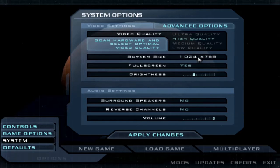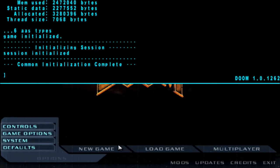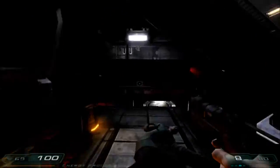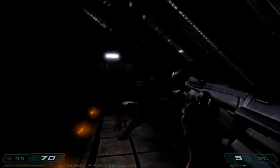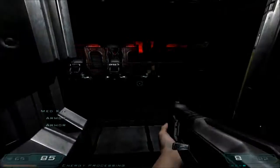Okay, so as you can see here, I'm going to do this time demo at 1024 by 768 resolution on high settings. I haven't messed with VSync here. These tests are run with the sound off. I didn't actually know how to enable sound through the time demo. But Doom 3 was a pretty intense game for the era, so it was hard for a lot of systems to run at the time, unless they were really high end.